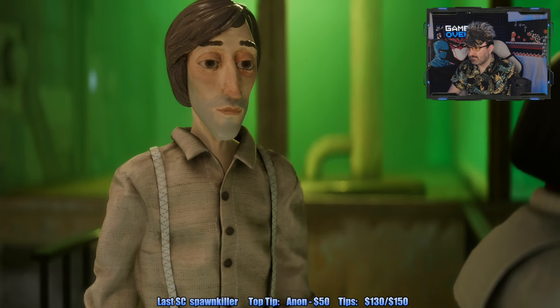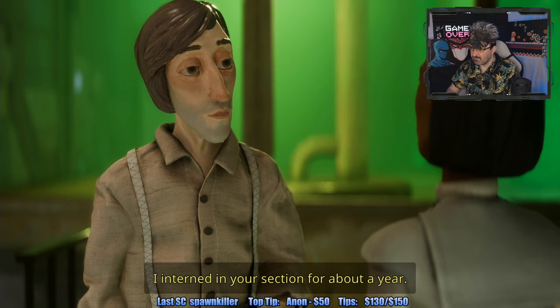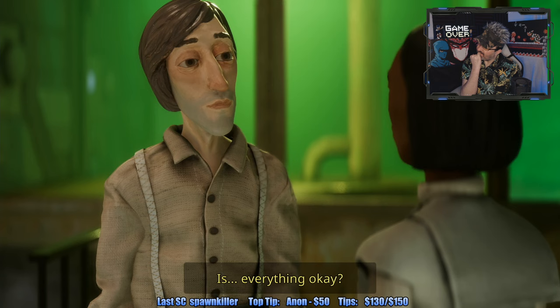Hey, you're the professor's assistant, Jeremy, right? Yes, but no. I'm Harold Halibut. I interned in your section for about a year. Oh, goodness, you're microwave boy. So, you do remember me. Yes, how could I forget that debacle? Actually, I've just met with your professor. Is everything okay? Not entirely, but I probably shouldn't be telling you.